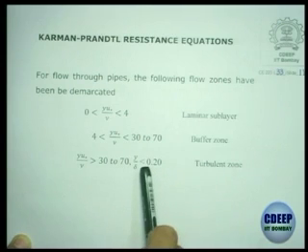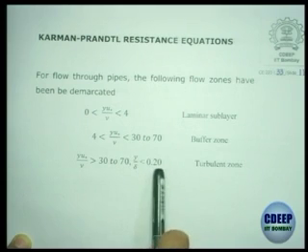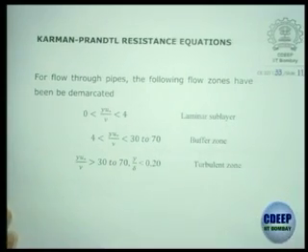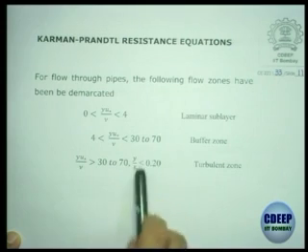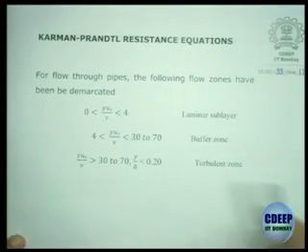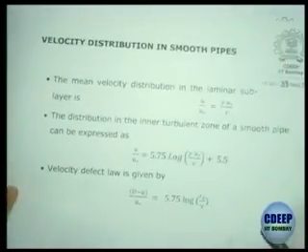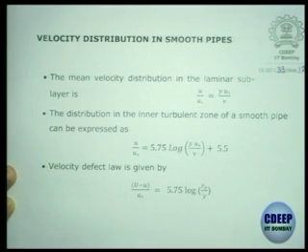In the boundary layer theory, we said that all this is valid for y by delta less than 0.15, but in a pipe, the range is a little different. Look at the similarity, but do not worry about the numbers. So y is less than 0.2 delta, and we call that the turbulent zone. This repetition gives you continuity in thought when you apply it to a boundary layer and to flow through a pipe.